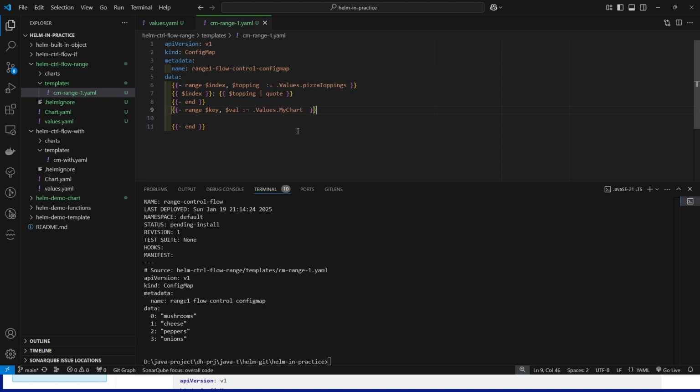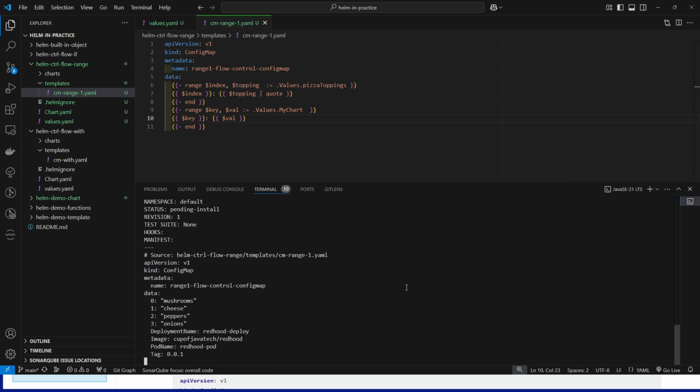Now I can use this to fetch key-value pairs. So here I can say my key is this, then I add a colon, and now my value is value. This is how I can fetch key and value, and I can use that. Let me do the dry run and see.